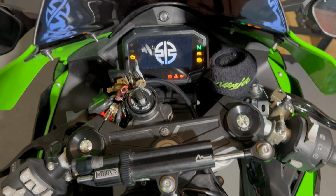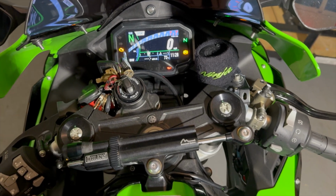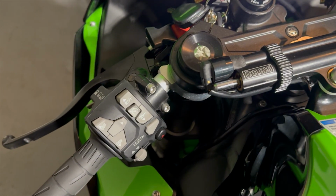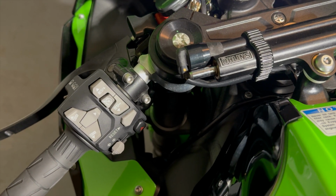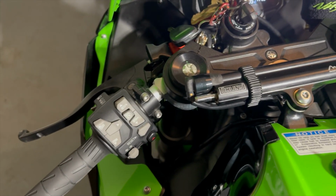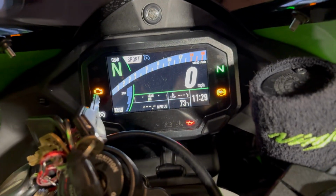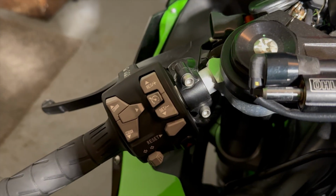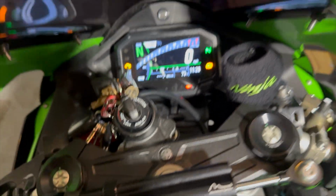Alright guys, one of the things I realized I missed in this review was the fact that this bike does have cruise control, which is an amazing feature, especially on a sport bike. On the highway or just on back roads, if you're starting to get sore and want to sit more upright, you can do so and just hit this cruise control button right there. You can see it comes on up there, and then you can set it. You can also adjust your speed, pretty much just like a car. That is a huge feature, and I wanted to make sure I added that to the video for you guys.